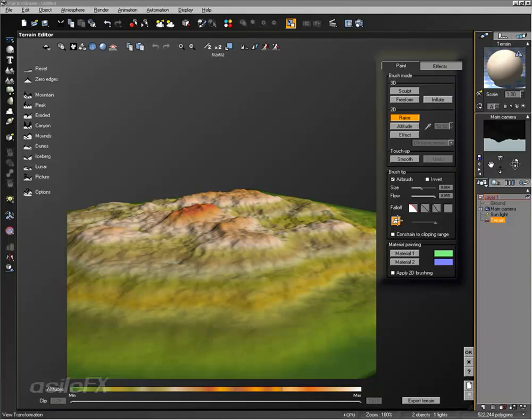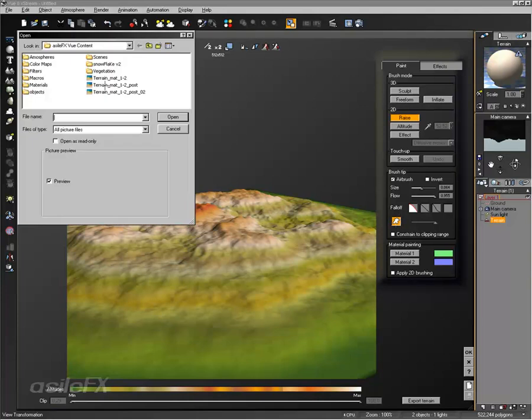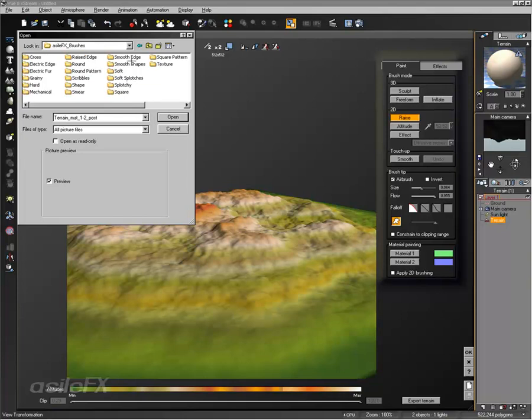And you can also use images to create brushes, and we can see that this little icon right here. We can click to load in different images that we would want to use as brushes. And I'm going to go through and just select one of my brushes.